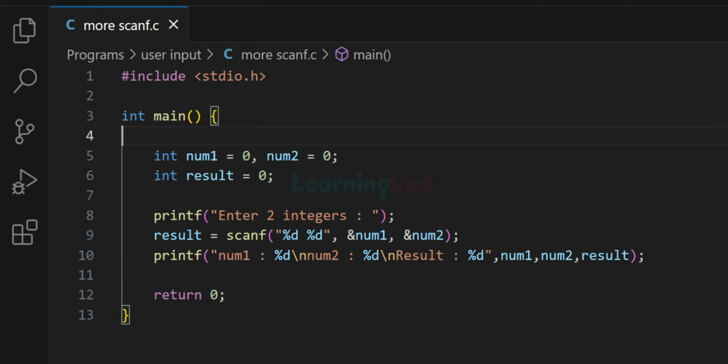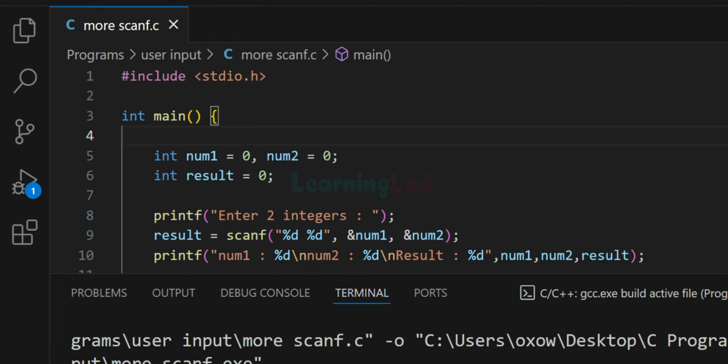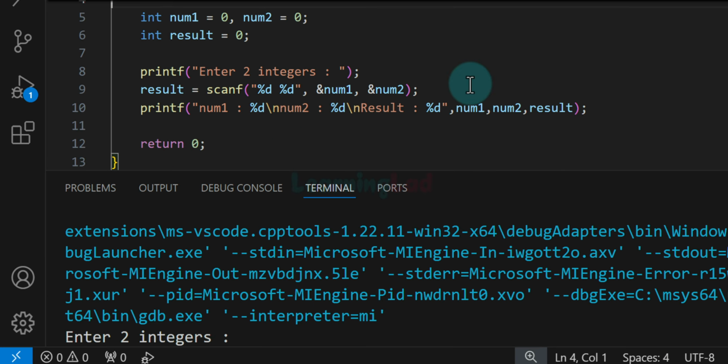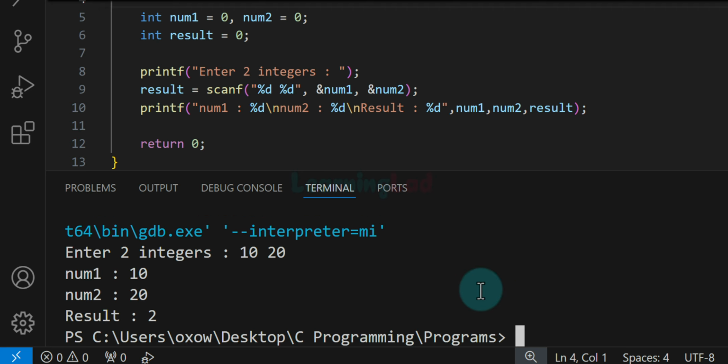Okay. Now if I save this program and run it, what happens? It says enter two integers. So here I will enter 10 space 20 and then hit the enter key on my keyboard, and now you can see this scanf function has successfully matched 10 and stored it in the num1 variable.